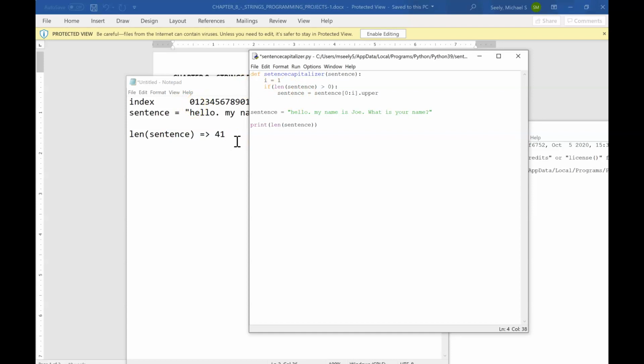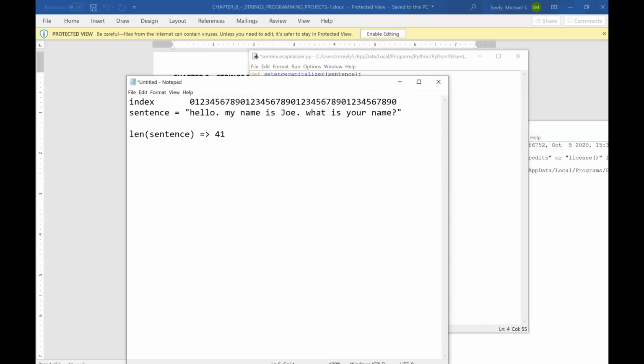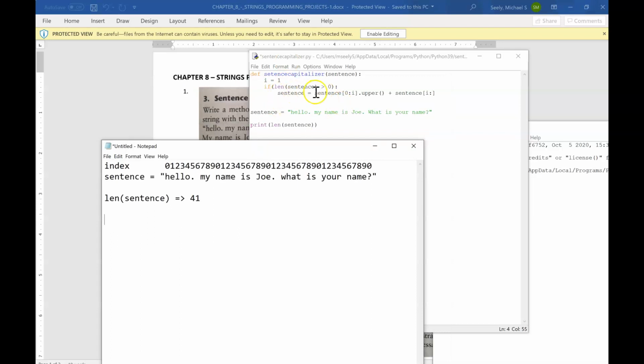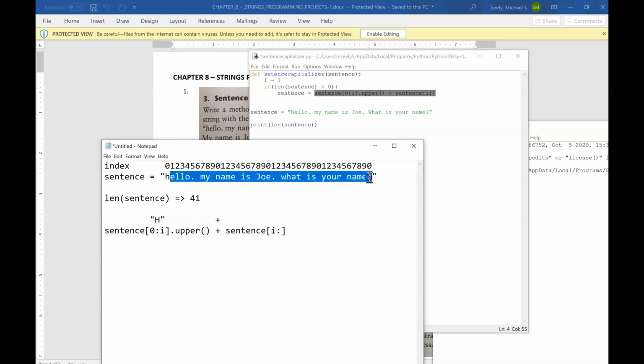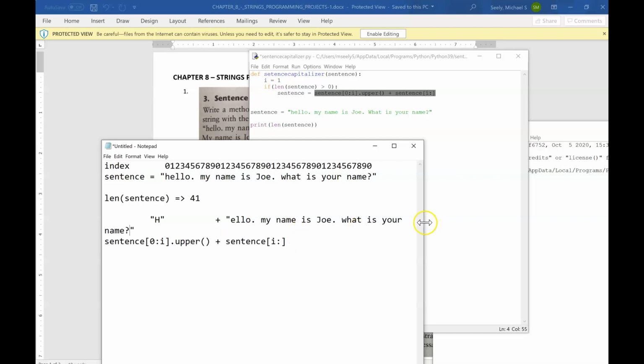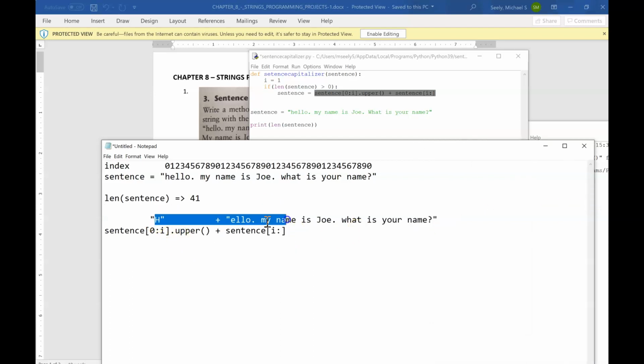Dot upper is going to uppercase that first letter, and then we add the sentence at position i to the end, okay? So this part right here strips off the H, it uppercases it, and then we add everything back in here, and that's our new sentence.